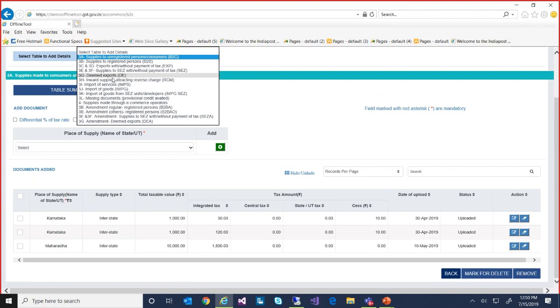One thing which is very important here: the annual return process will remain the same as indicated by the government. So you have GSTR 9, 9A, 9B and 9C returns, where the 9A return is filed by the composition vendor, the 9B return is filed by the e-commerce operators, and the 9C return is where you have to get your accounts audited. There you have to file the reconciliation, and these are the annual returns.